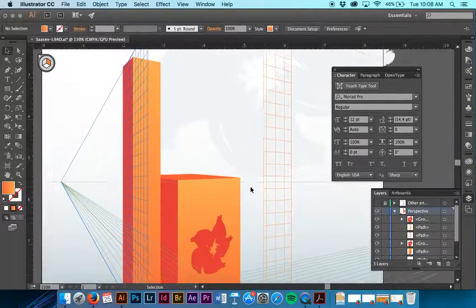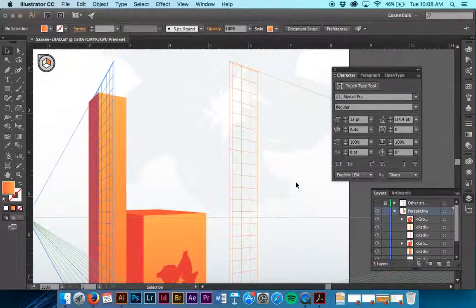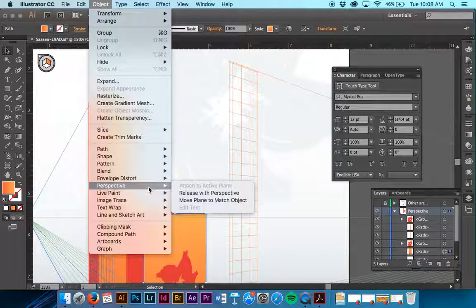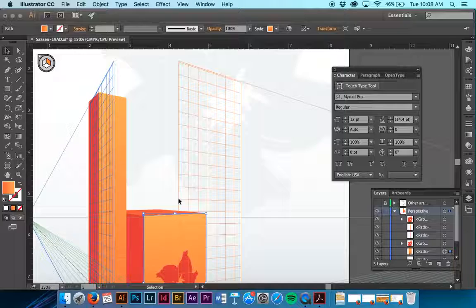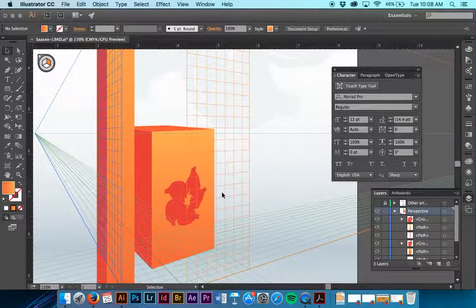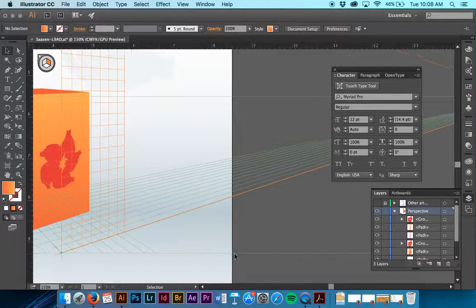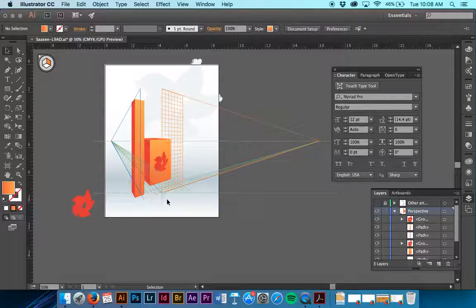So I'm going to need to rearrange all of these guides and all of my perspective lines.